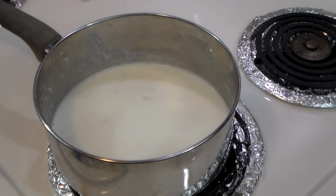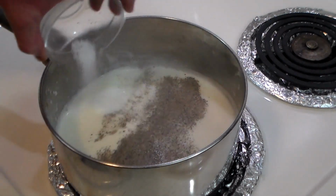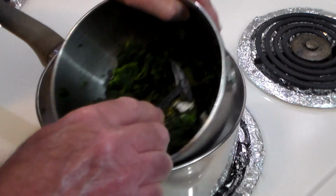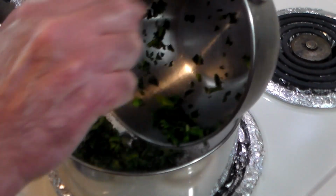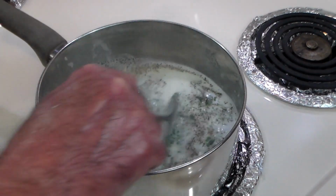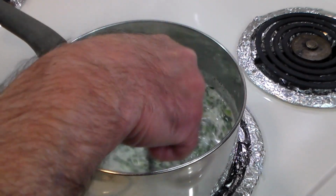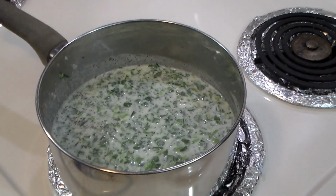Alright, now as the milk and the cream cool down, we're going to add the salt and pepper. That's 1 tablespoon salt and 1 teaspoon black pepper. And to that, we're going to add the 1 pound of spinach that I've thawed out and then squeezed really hard in a bunch of paper towels to get as much of the water out as possible. Part of the secret to get the innards of the pie to set is we want to have minimal amounts of excess water in there. Okay, so the spinach was cold, and now it's going to sit in there. We want to bring that mixture to room temperature, so join me then.